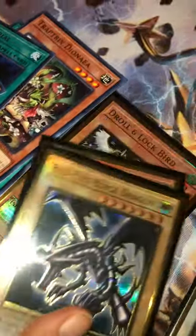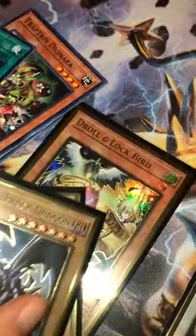That was a super crazy cool pull for me right there. Reed, make sure you get that for me. That is a sick card.